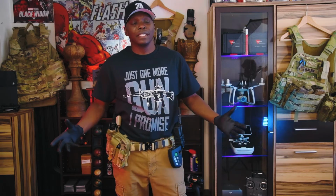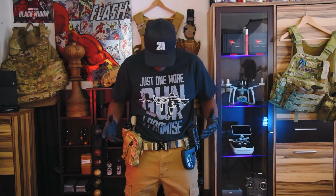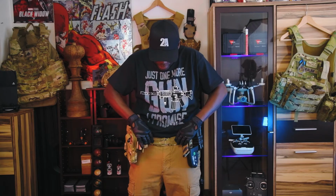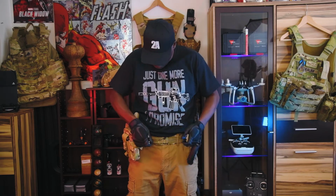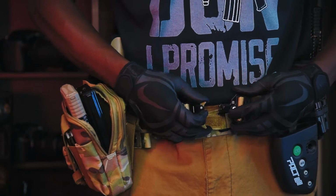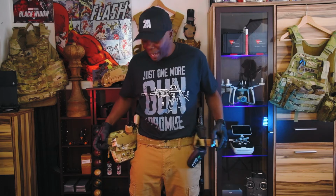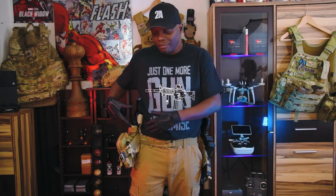Alright, I'm going to give a quick detailed breakdown of how I have my belt set up for my needs and why I have it set up the way I do. First of all, I have a Safariland duty belt right here. It has the inner rigger's belt, and then you have the quick detach outer belt, which sticks on with Velcro, as you can hear. I love this quick release setup. The way I have it set up, half the belt is running through my belt loops and the other half is on top of it. There's no specific reason, I just have it set up that way for me personally.